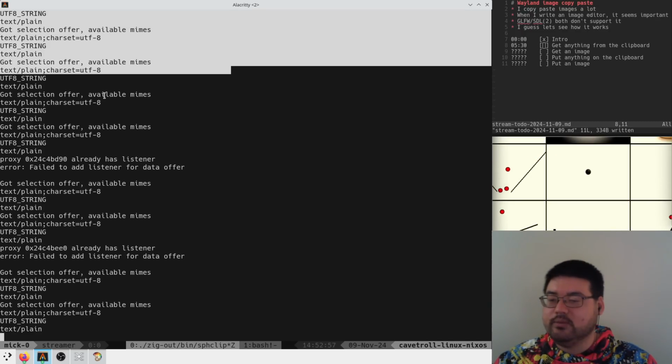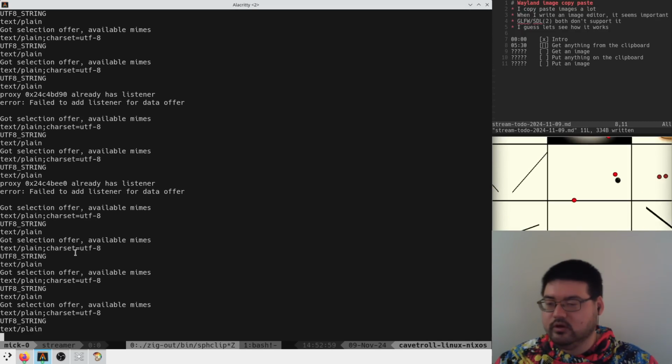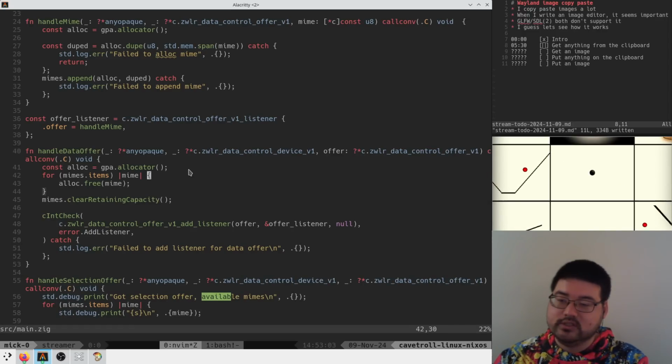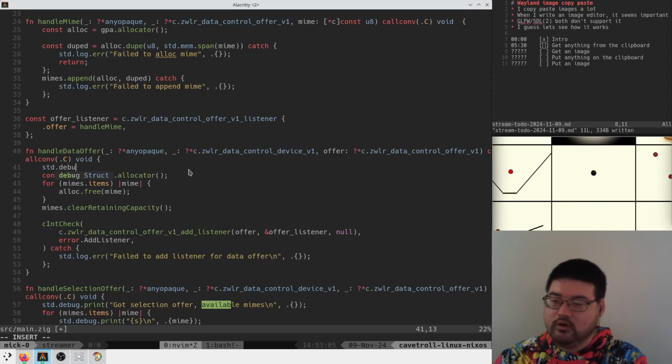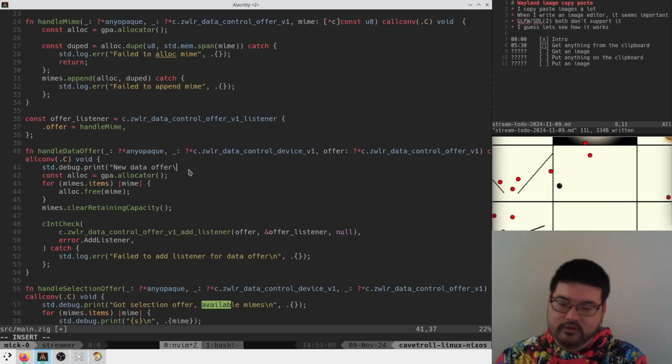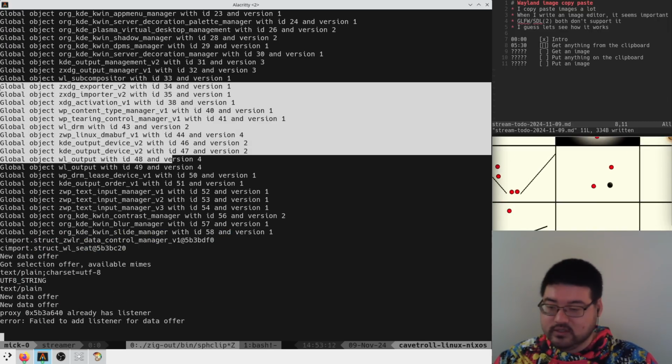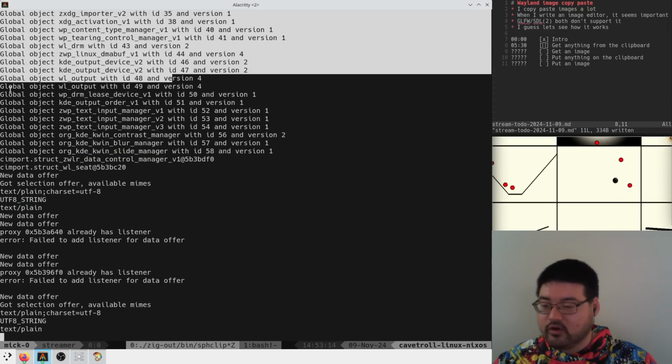Oh, because when I hit Control C, probably. I'm actually not sure if it's recreating the offer here. Let's do std debug print new data offer, just to see what's going on here. So I select. We see double new data offer. I hit Control C.